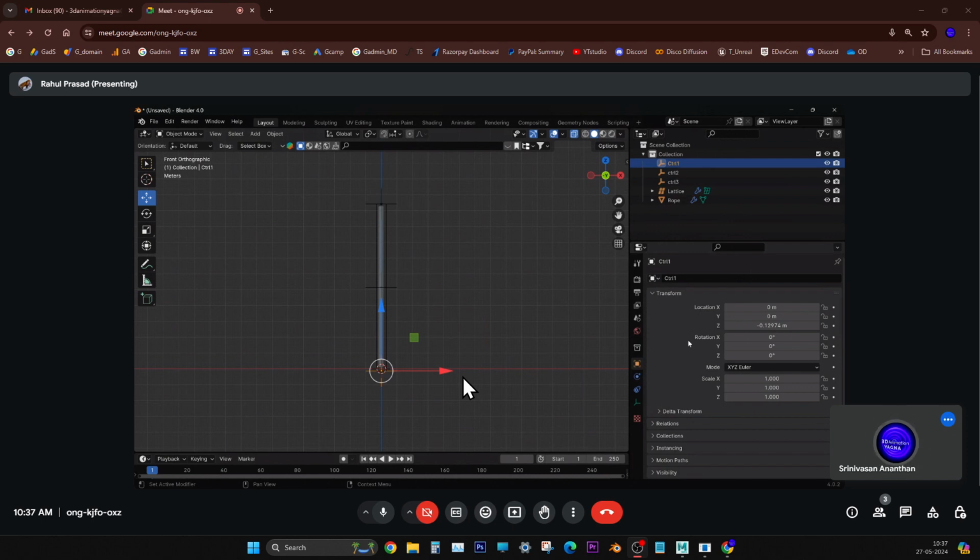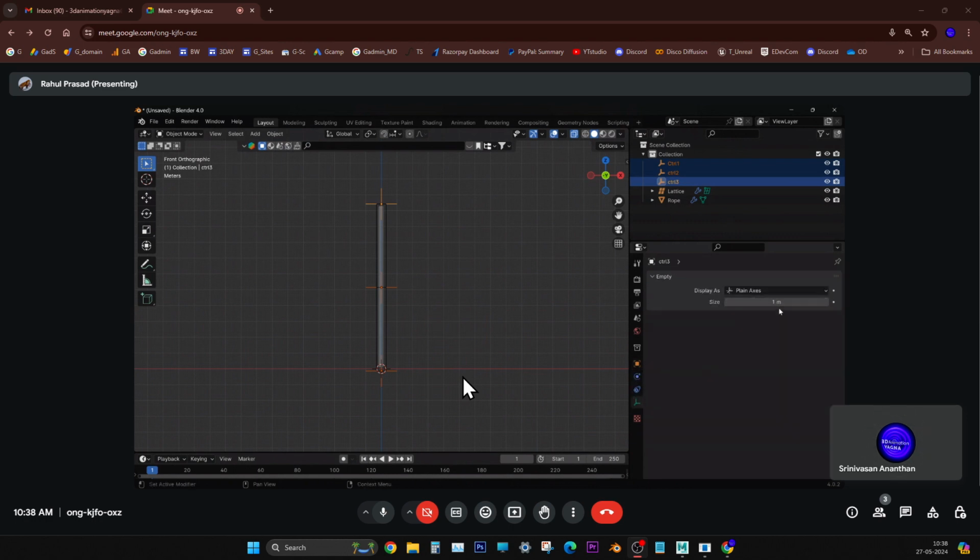Select the three, press W, go out of the transformation, and then shift to select all the controls. Now go to the right properties editor, data properties. Now press Alt and then select the plane axis and then choose a sphere or something.